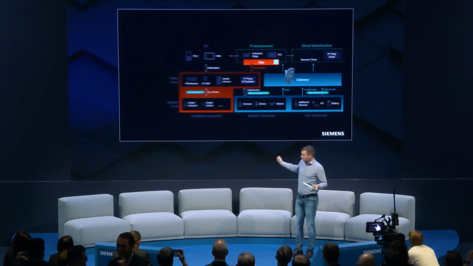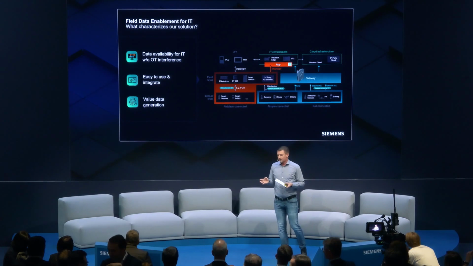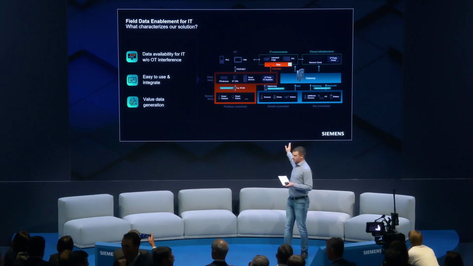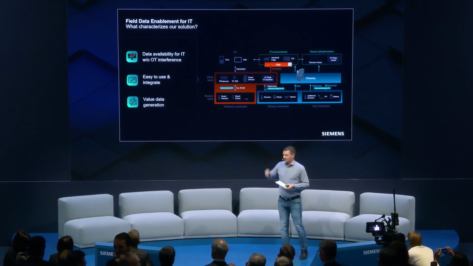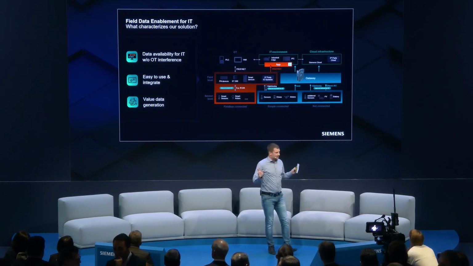So to sum that up, both offerings are complementing each other. So it means on the field bus side, on the non-field bus side, and both having the 3 main characteristics. So we talk about data availability for IT without OT interference, especially for brownfield applications. That's the major task, especially if you think about the machine owner is not the machine builder. There are some restrictions and nobody wants to lose productivity or quality in their machine.